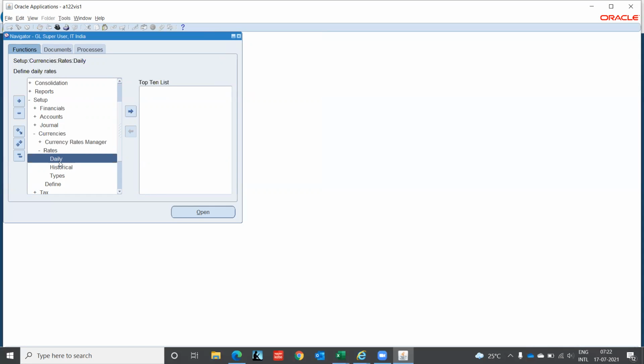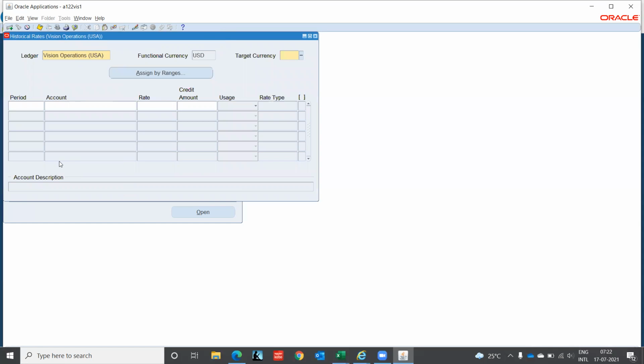Means USD to INR, INR to USD, Euro to INR, and all these exchange rates you have to define on daily rates. Okay, this is historical. Historical currencies you can very well add for a period and all these details.